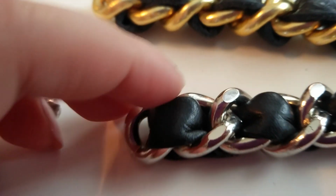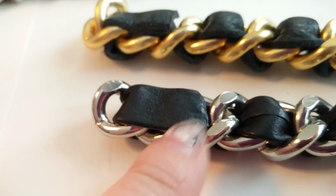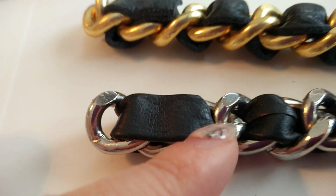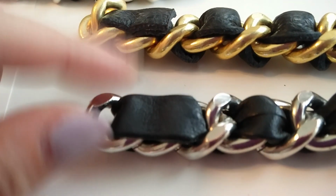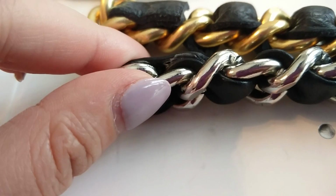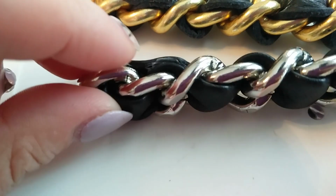Okay? In comparison to Black Kittie now. Black Kittie, how does she cut it? Even better. She cut it like this, pointy, so it goes into that natural curve of the chain. See, this one is just a flat cut. This one, she cut it and then folded it in. Wow. Attention to detail right here. Glue, though, a little bit exposed. See that? But let's just say it's handmade.